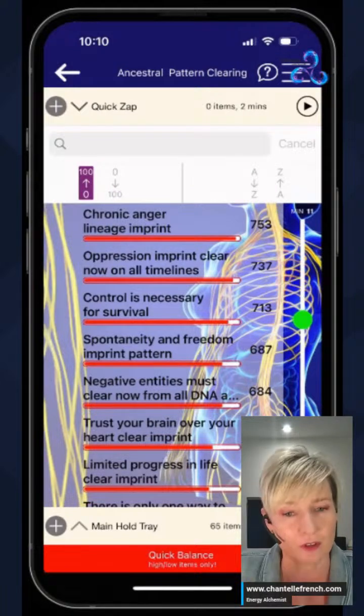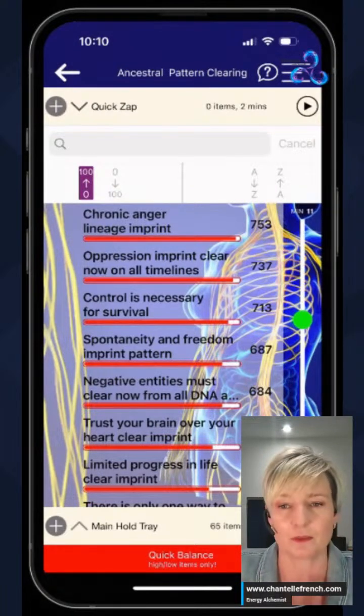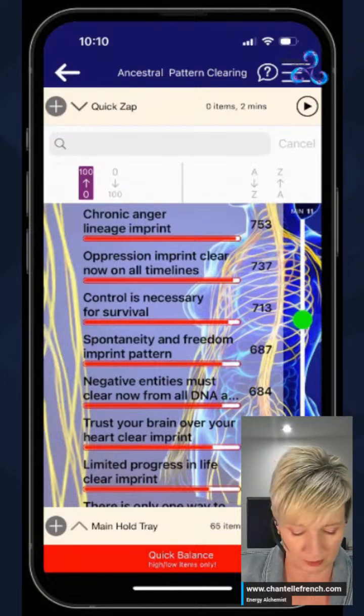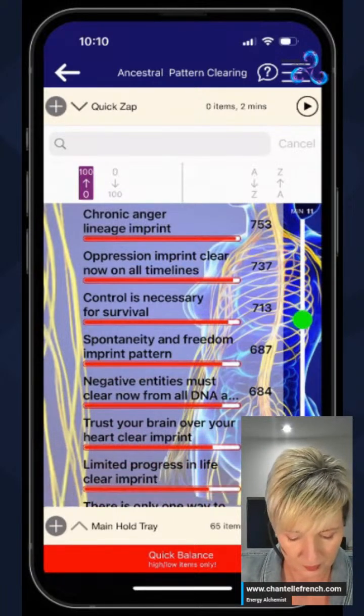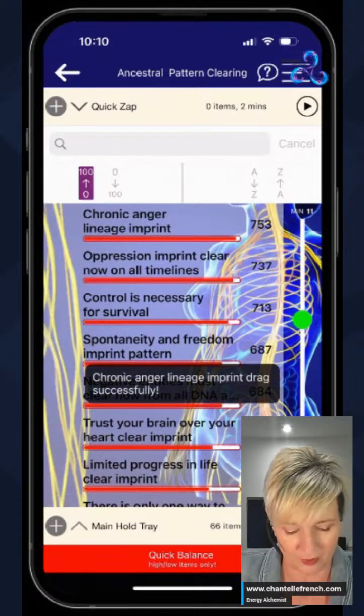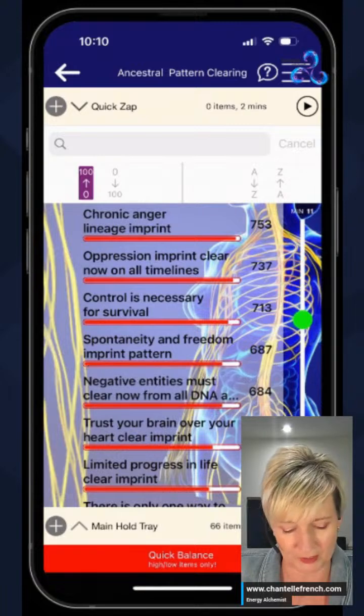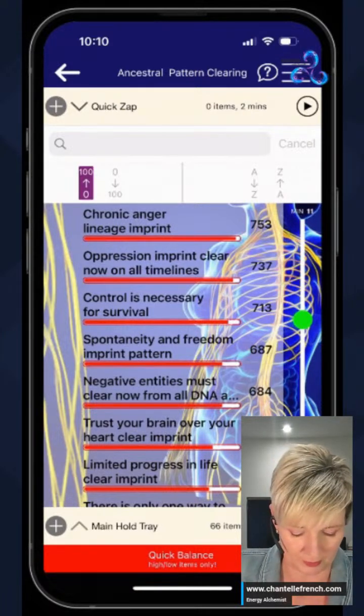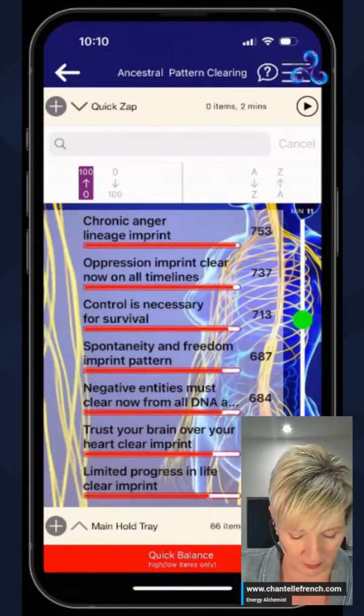Yes, definitely. I've got this anger, which is related to the liver. The reason my liver's got so much stagnation in it is that I've got a long line of past lives with anger. So it's taking a long time to clear. I'm just going to put that in there. I press print clear now on all oppression. We'll put that in as well. Okay, that makes sense to me, by the way.